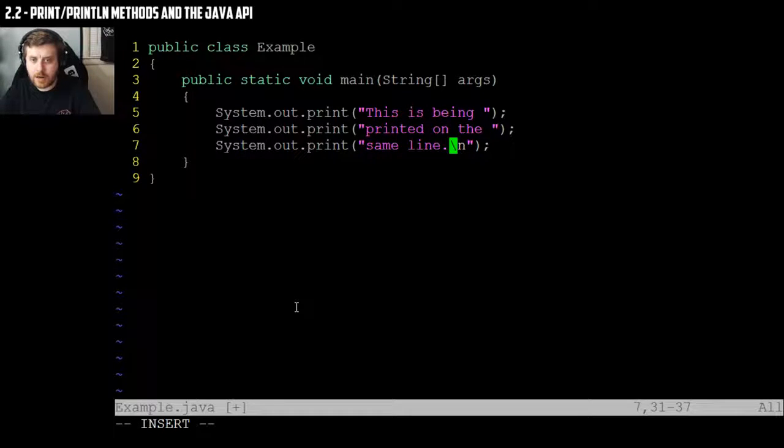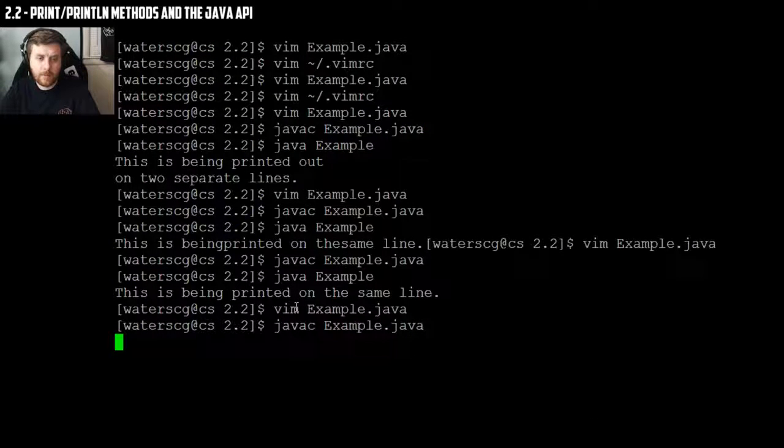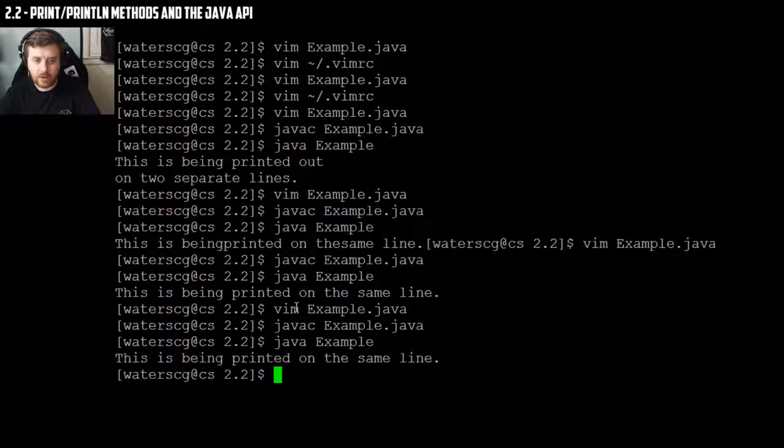And that backslash right here represents what we refer to as an escape sequence. This is the new line character, not a literal backslash followed by n, but it actually represents to Java: I want you to print out the new line character. These two things, as far as Java is concerned, are one character. So when I compile this, it sees those and compiles them into a single character, the new line character. There's no literal backslash and no literal n here. That information was combined by Java to represent a new line character.